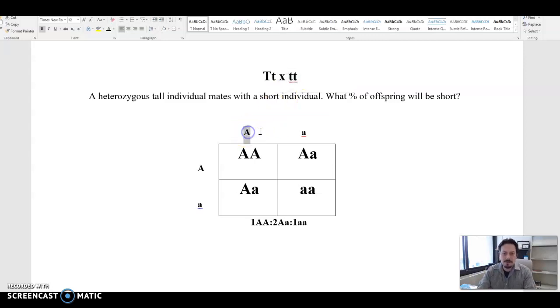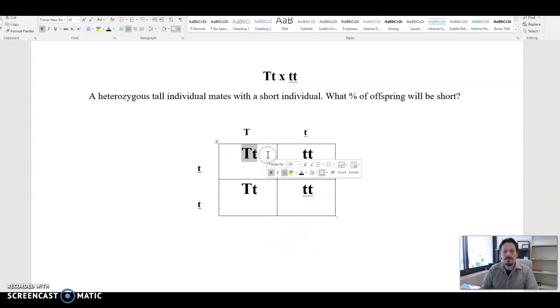So in our Punnett square, we're going to put big T, small t here, and small t, small t. This small t comes from this individual. This big T, small t comes from this individual up here. What is the genotype of this offspring? It would be big T, small t. What is the genotype of this offspring? You bring the small t down and cross that with this small t, so that'd be small t, small t. What about this one? You'd have big T, small t, and this one is small t, small t.